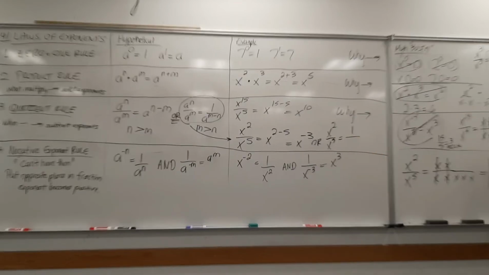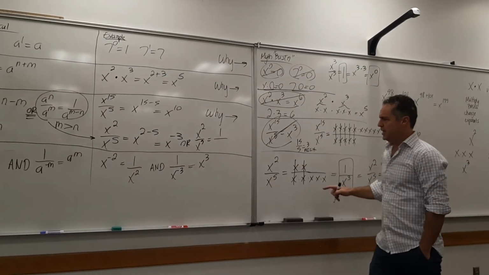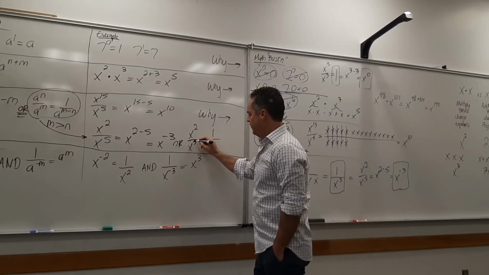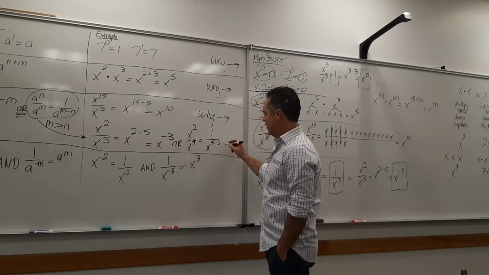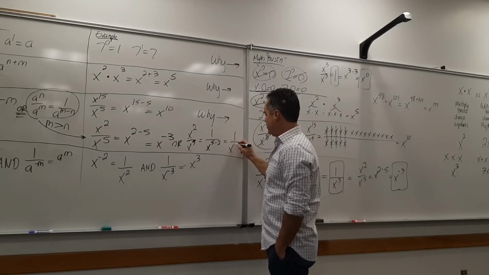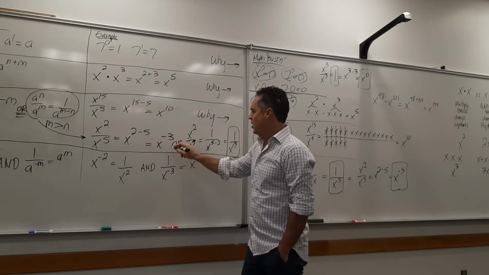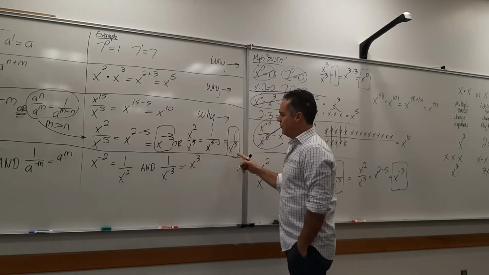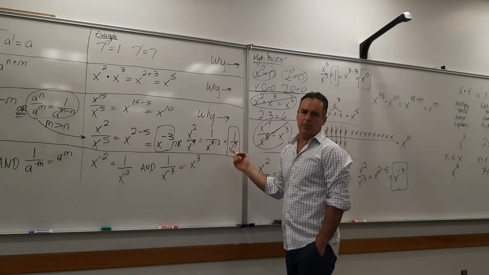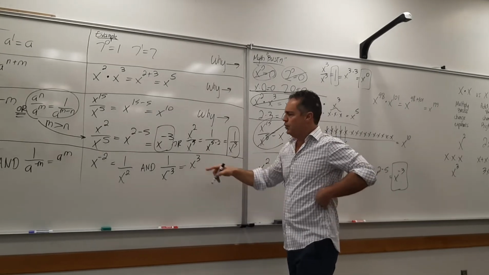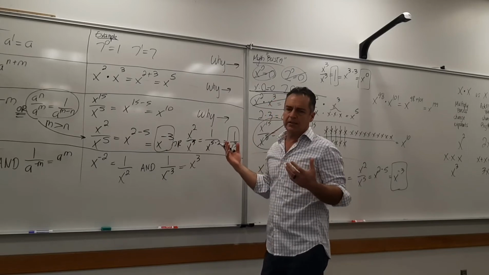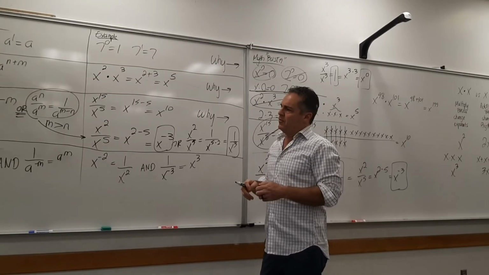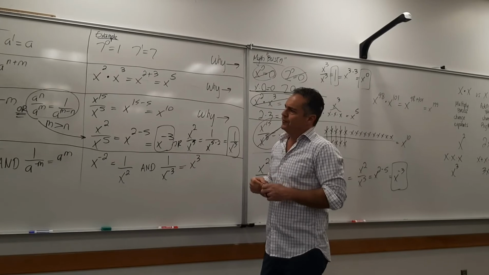Notice how this is going to end up being 1 over right here when it gets to the answer, and that's a 5. It's going to be x to the big number, 5 minus 2. We bring this down, and that'll equal 1 over x to the third. And again, we know that x to the negative 3 equals 1 over x to the third. So that's kind of a faster way to do that problem if you so choose. Or you can make it a negative exponent and apply the negative exponent rule and just say that's 1 over x to the third.